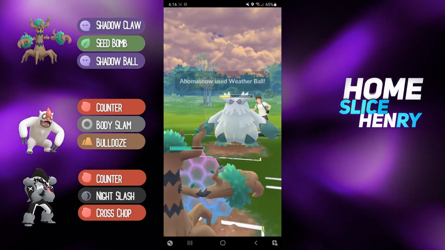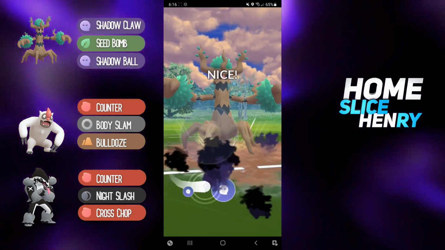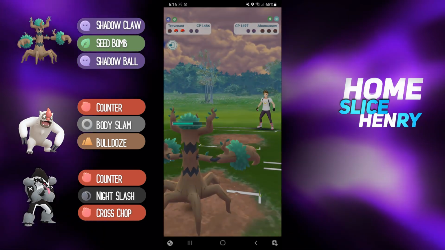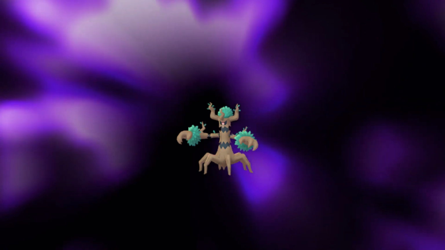We are going to shield this up, and all we have to do is under tap here, which we do. The Powder Snow goes through, but that doesn't matter. Trevenant able to close strong, take out the Abomasnow, and that is a good game.